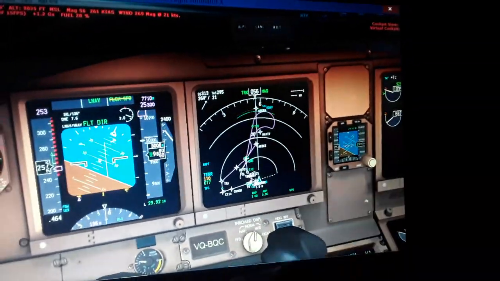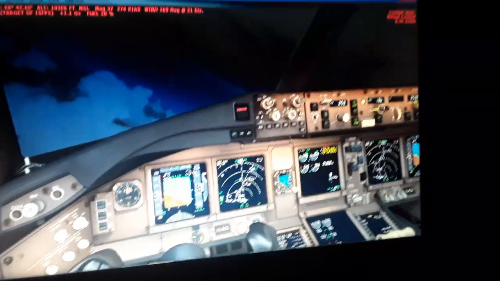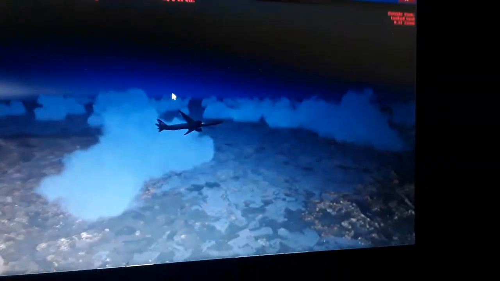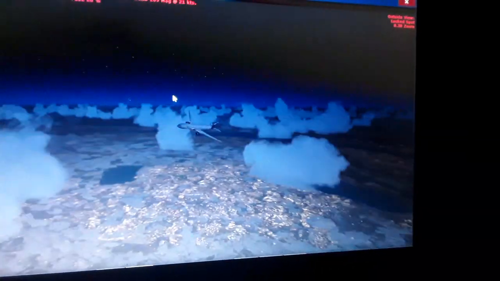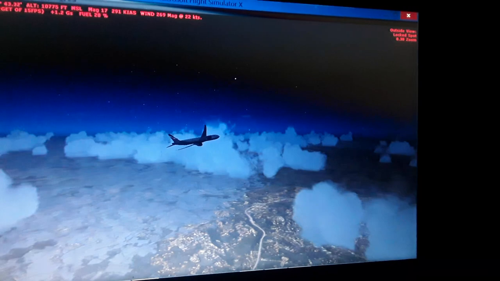So we need to climb a little bit faster to maintain the airspeed. So this is how we climb out through the Zurich, this airport. As you can see, our position.